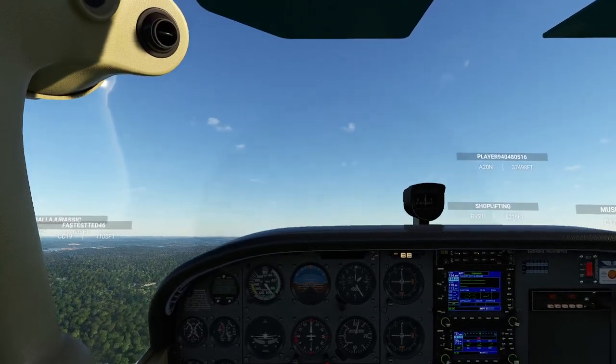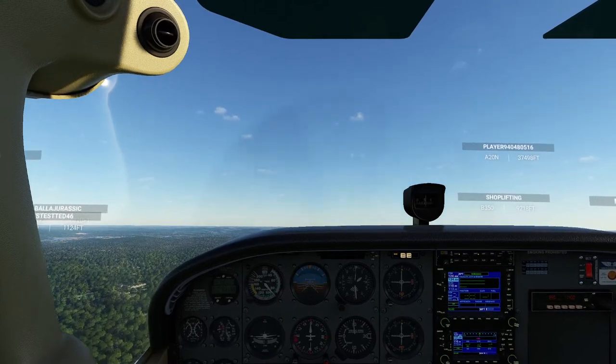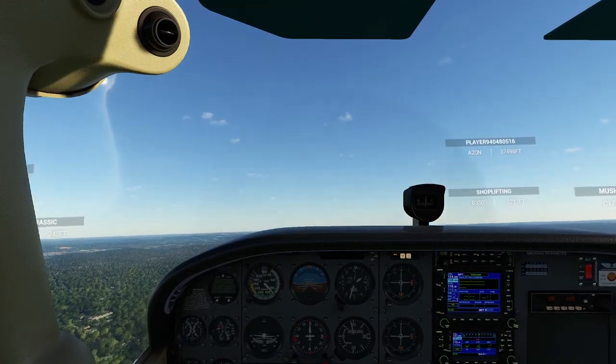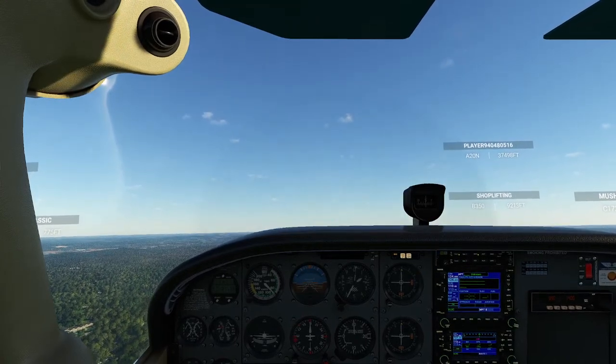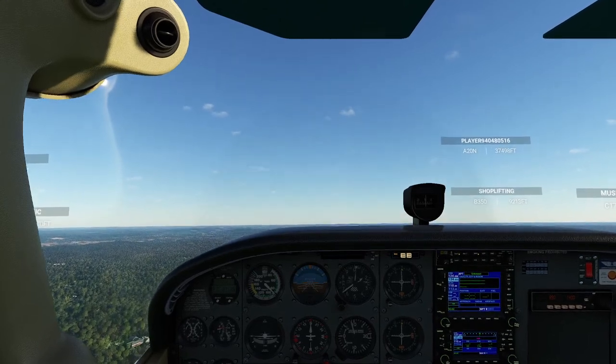So what we're going to do now is get a little bit of altitude underneath us, and now we're going to do all the dangerous maneuvers. This is the fun stuff. I love this stuff. We're going to skip the points, the S-turns, I should call them. Those are super-duper fun, but they're a little tough for us to do, because like I said, it's really difficult to see where you're going.